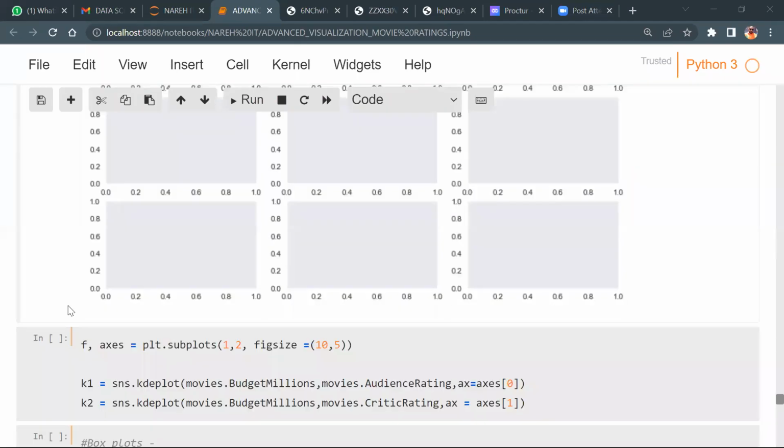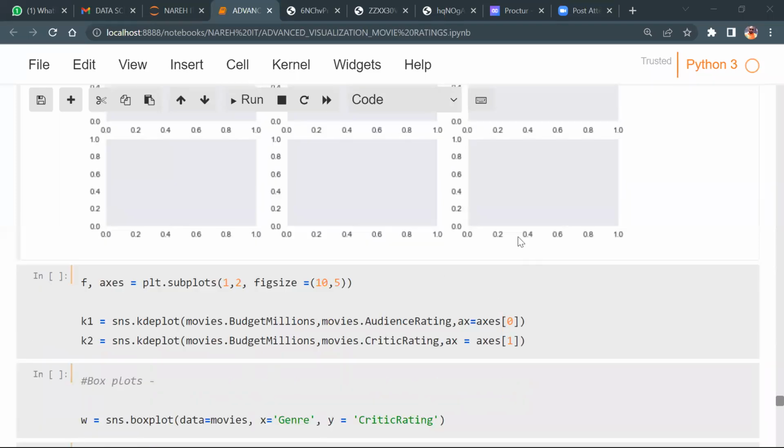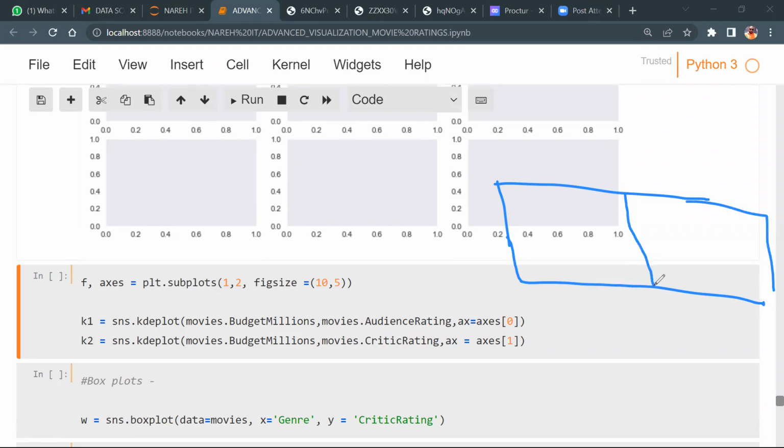Now I want to make subplots. Let's plot the subplot graph. f, axes = plt.subplots with 1,2 meaning 1 row, 2 columns, and figure size 10,5. What exactly am I saying? I create one row with two graphs.